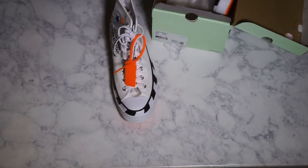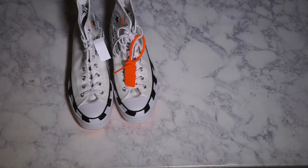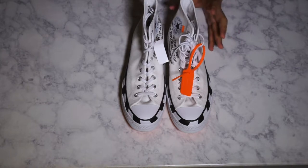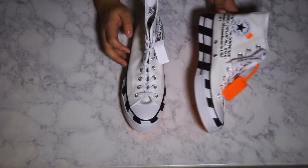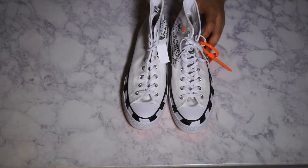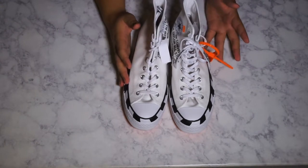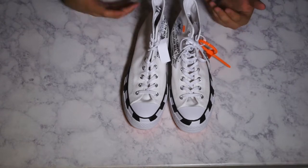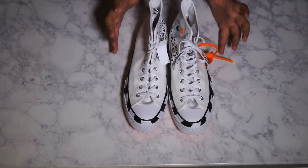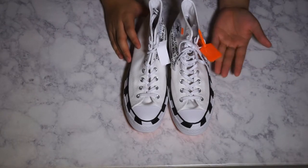These are a pair of Off-Whites that come with no extra laces. If you go back to the video I did of the very first Converse — shout out to Carl — you can compare those with these. I'm just here to give you guys a decent look at what to expect if you're looking for the sneaker. This was hyped before the release, but after the release a lot of people were kind of disappointed. In that disappointment, resell or aftermarket price definitely fell from the standard five to six hundred down to the high three hundreds — I've seen people sell for less because they just accumulated a lot of pairs.